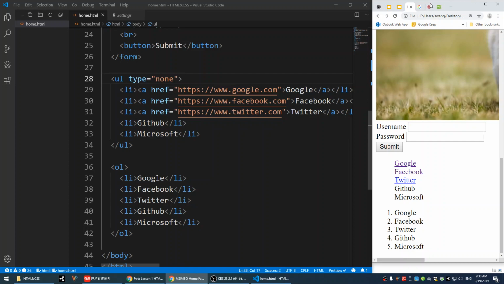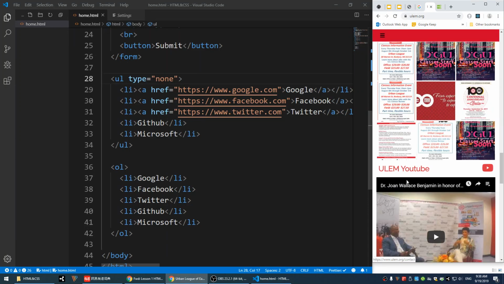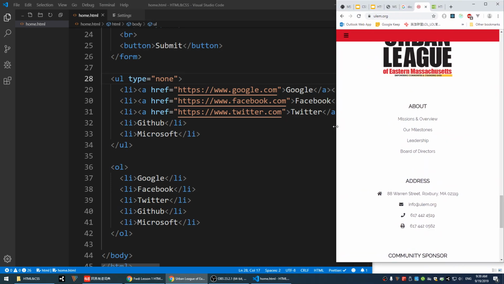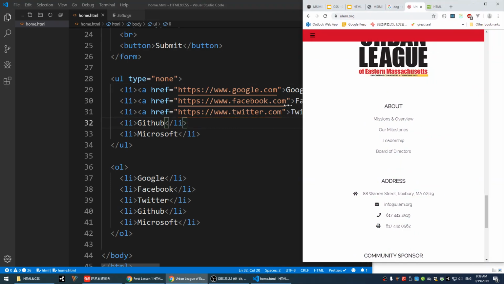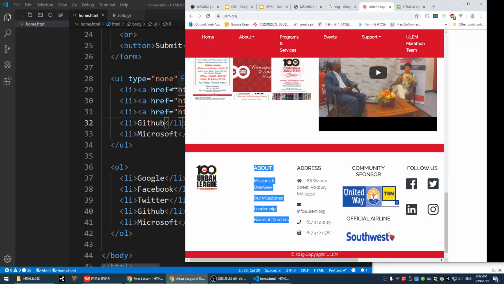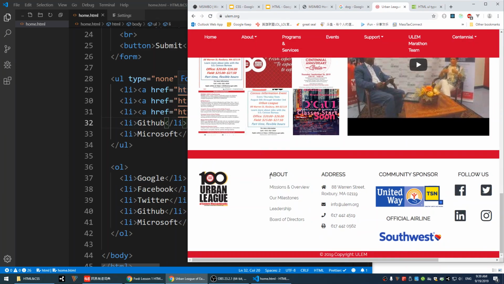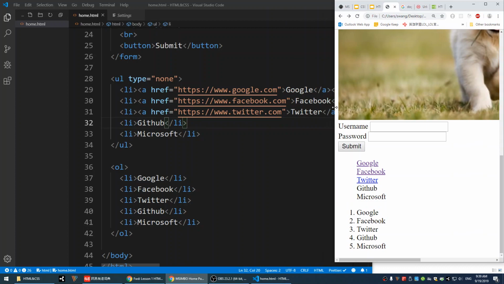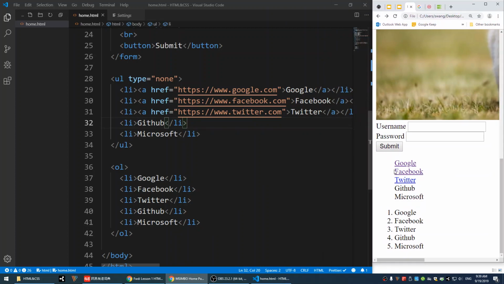So this is basically the list here. If you check here, that is actually the list we have on the about. Right, this is basically the list here. It's just getting too small, so it's changing style. So that is just a list like this one. It's the same thing. Just comparing them, I'm just using CSS to change the color of it, but that's just how it is in the HTML, the list.